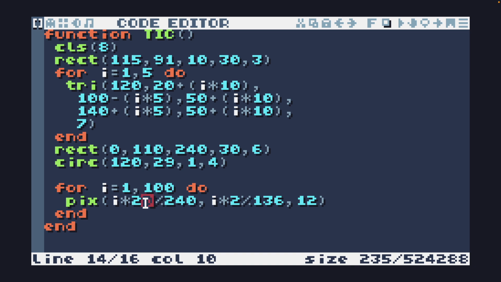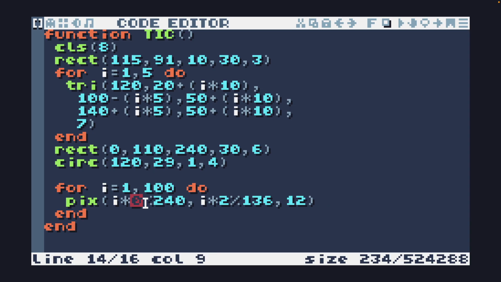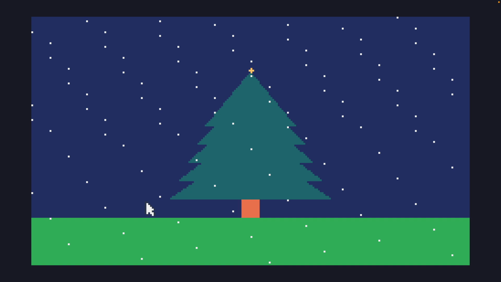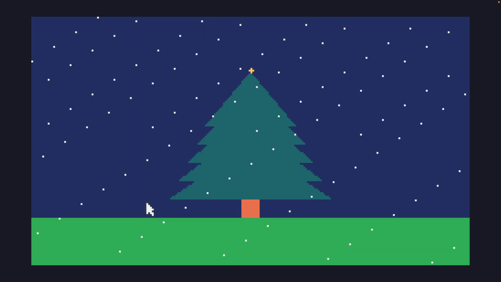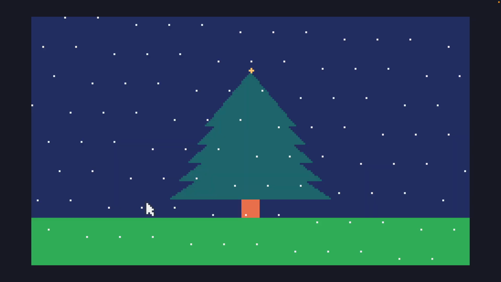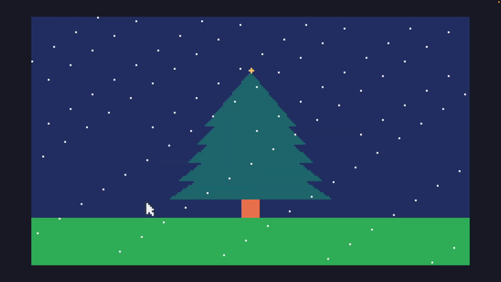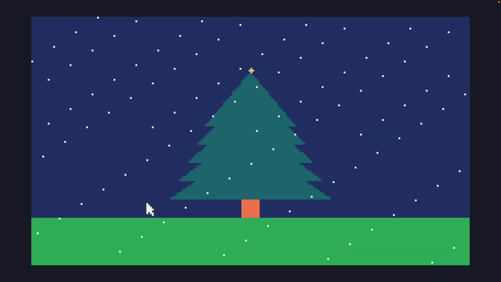So we can make some changes to this to try and make the snow a bit less uniform looking, and obviously we'd love to initialize an array and have it randomly generate all of the snowflakes, but that would take a lot of code. And you can see here we're still under 256 characters even with our snow. So I'm going to change this to something like maybe 57 and 4, fairly uniform, but it looks nice. And I think something like 2 or 3. So you can play around with that and see what you prefer.